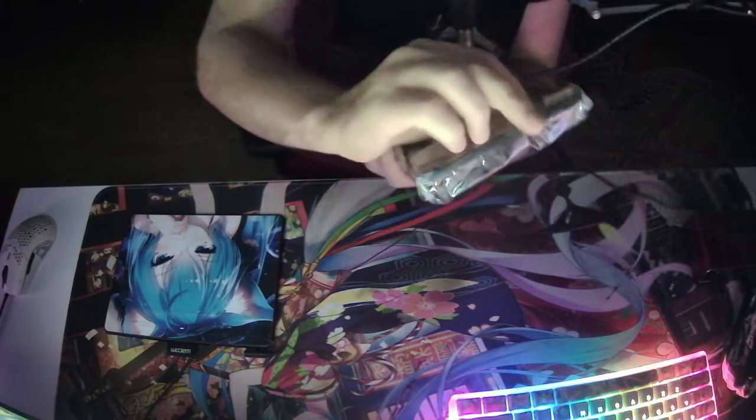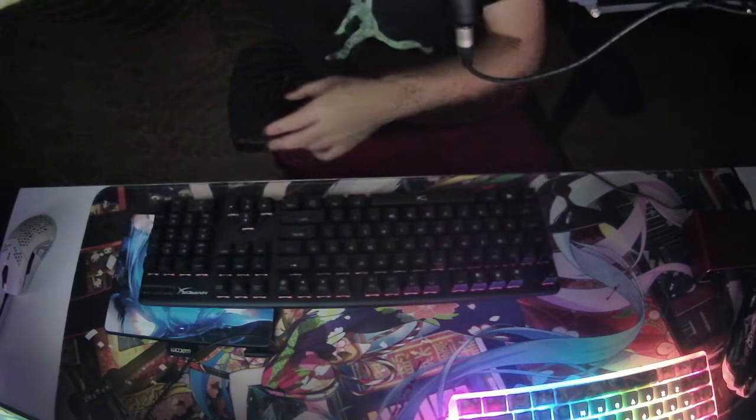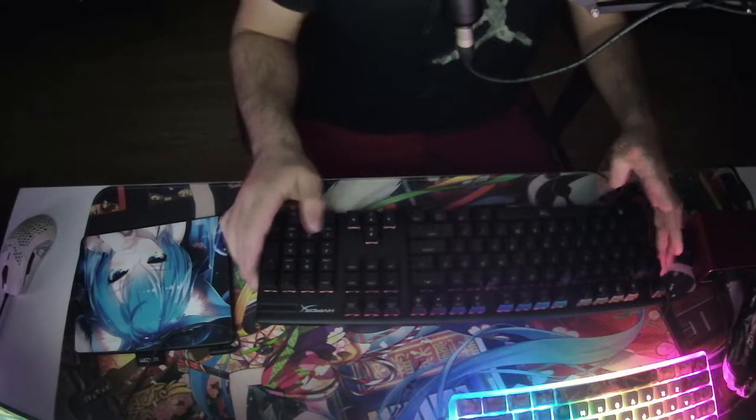It looks like it hasn't even been touched, which is great to see when you open a used keyboard. It still has the fucking wrapping, even. So, bam, there it is. This is the HyperX keyboard. And it still has the peeling on it. Bro, I don't even think somebody uses this. Why did they buy it? Anyways, it has the HyperX reds. So, I don't know what they feel like.